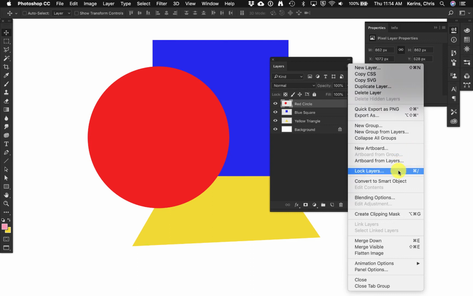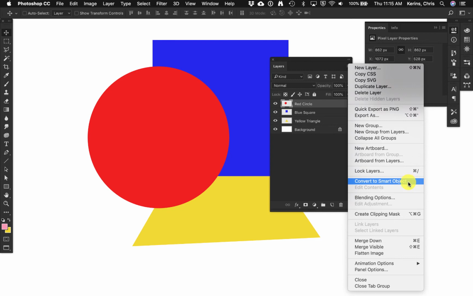You can lock layers, much like we did with the button on the palette. Convert to smart object. I don't usually convert layers to smart objects, but if you want to create a separate instance of just what's on that layer so that you can edit it or just make sure that it doesn't get degraded, you can convert it to a smart object and it'll keep an instance in the library.